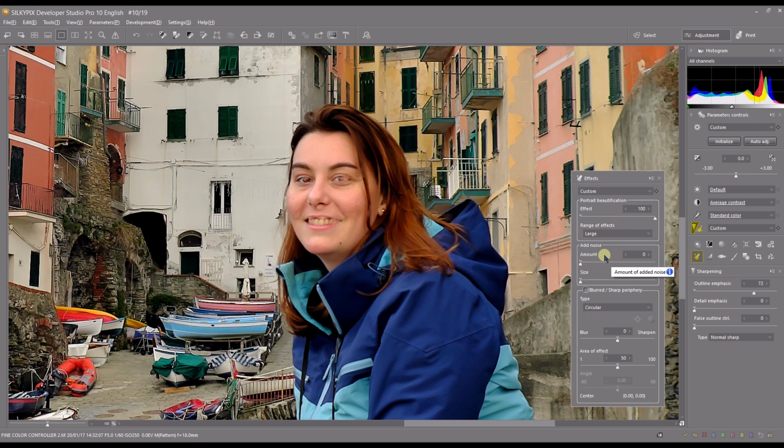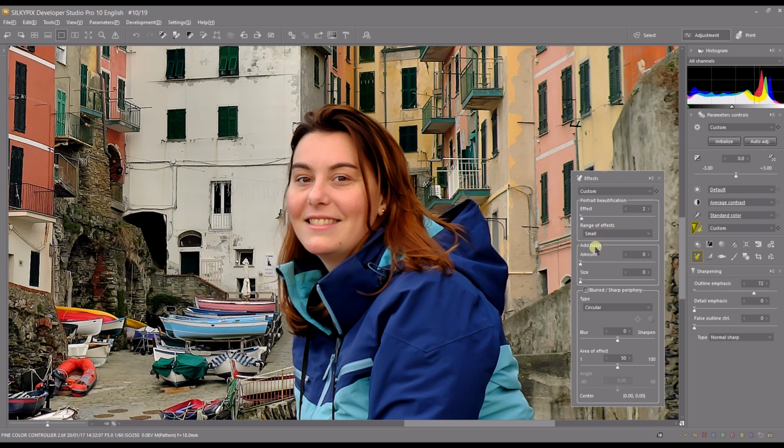Large, same happens. So as you can see, it's affecting incredibly. You don't want to go that far, obviously. With the skin and the portrait, you have to be very delicate. That goes without question. So I'm going to go back to the default. And then obviously with the portrait, you want to start with a tiny bit, and then go with small, medium, or large, and see what works for you. But you have to stop before it goes too far.